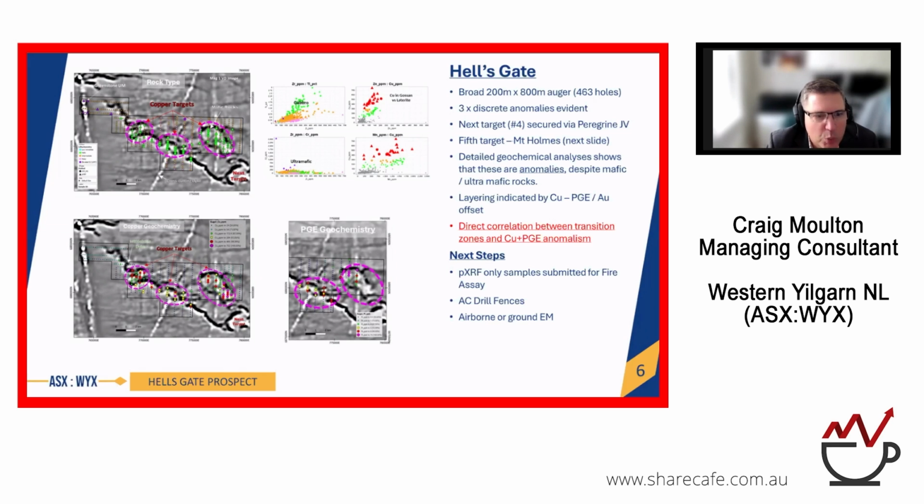We'll leave that for the minute. What it's telling us, the green dots, is that we're talking about mafic or ultramafic rocks. The other interesting point is when we start to look at the copper anomalism, the bottom left image, we can see very discrete, very well-defined copper anomalies within these sills. And these aren't small values. We're talking about the red dots being more than 280 ppm copper. The pink dots are over 495 ppm copper. As a rule of thumb, in soil analysis like this, if you're looking for a copper porphyry, anything over 100 ppm would be of interest.